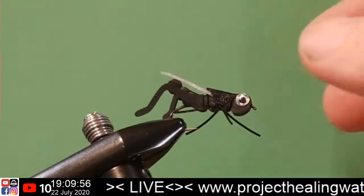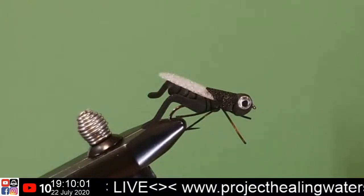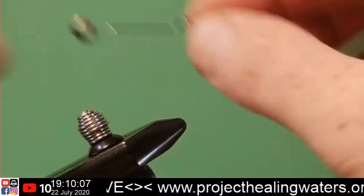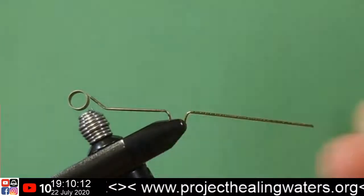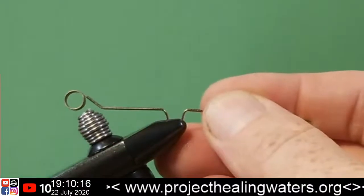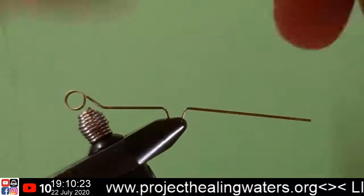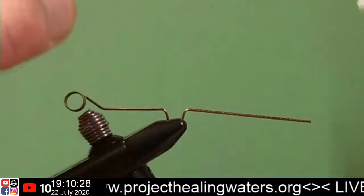Nope, did it again. Let's go ahead and hop that one off. Get our extended or detached body tool, the DB tool, as it's called. A little bit of extra thread there, a little extra long tag end.